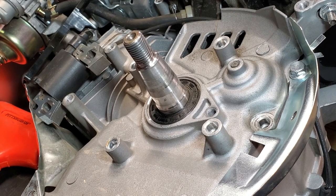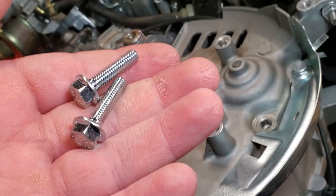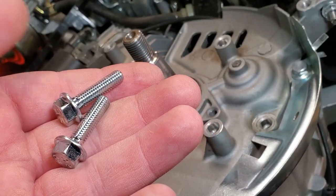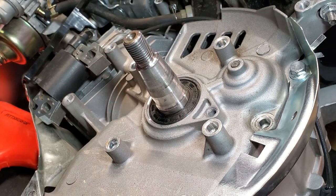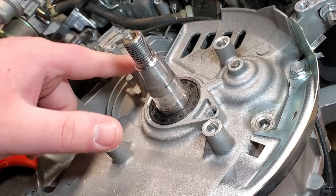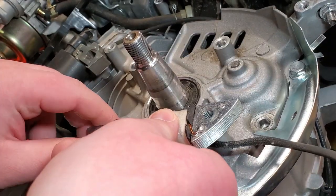Okay, so with the flywheel removed, we can now install our charging coil. So right here I have a charging coil, and here I have two 10mm bolts to secure the coil to the block of the engine. So when it comes to installing the charging coil, it doesn't matter if you install it on the top or bottom. In this case, I'm just going to install it on the bottom.